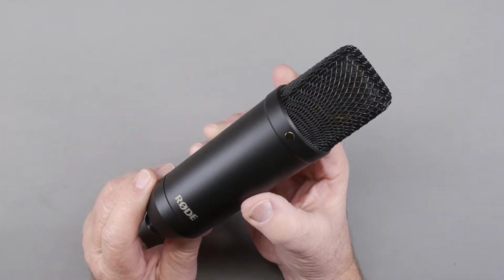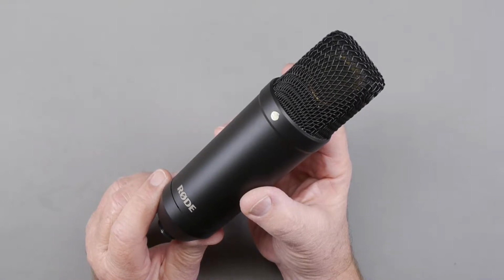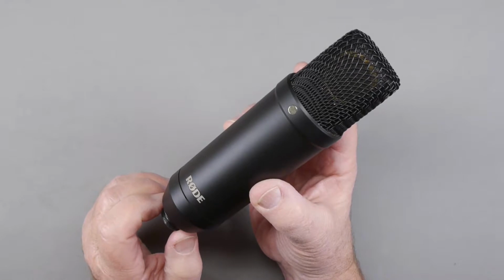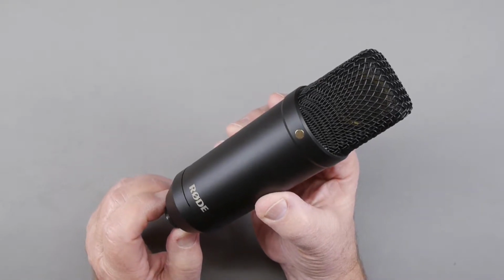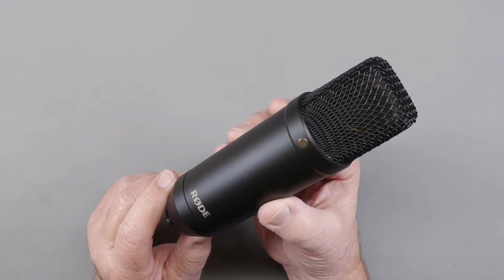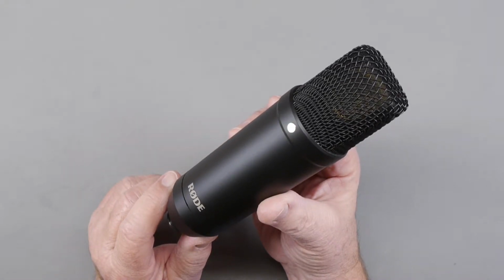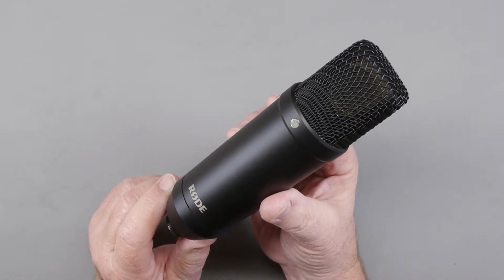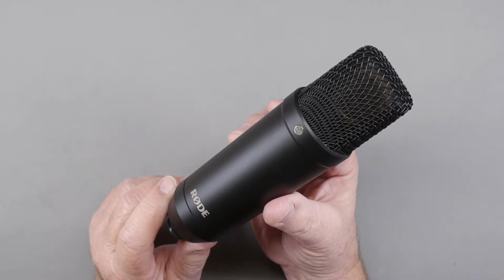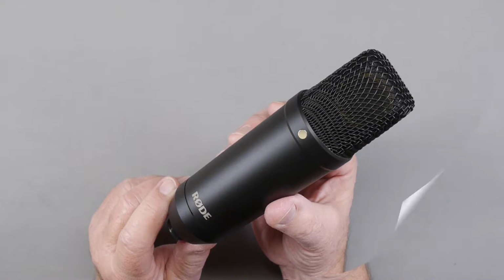The response curves for this microphone are fairly flat. There's no mid-range or high-end hype in it like there is in imported Chinese microphones. So this microphone works well for a lot of things. It's very good on vocals. I just used it on an album we produced for all the female vocals. Sounded great. Takes EQ well.